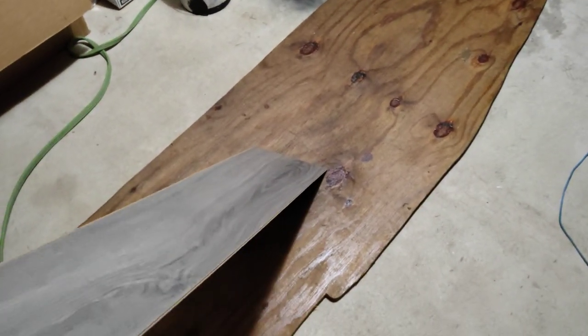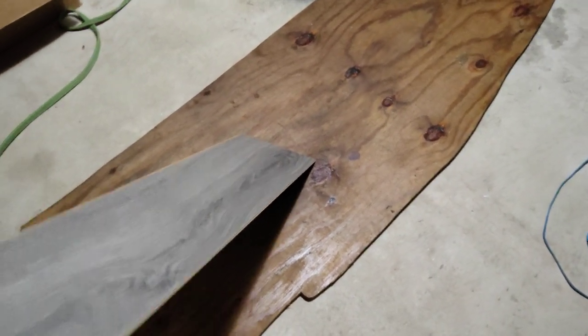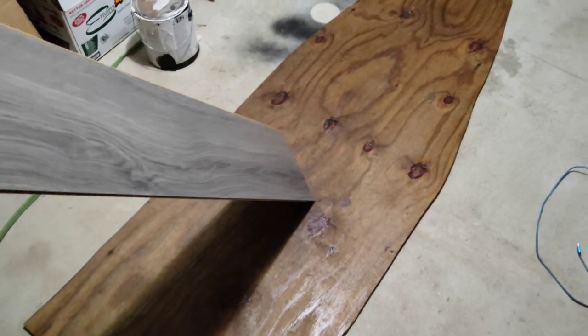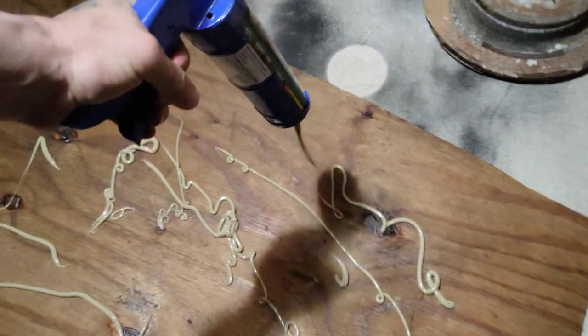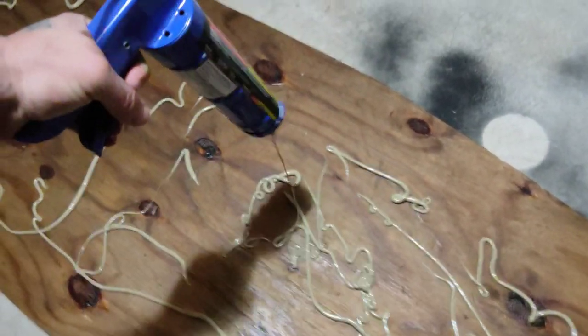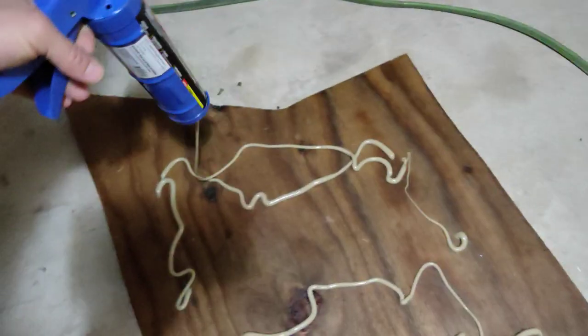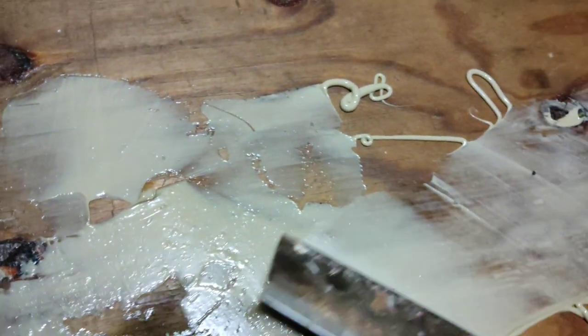I'll adhere it with some PL glue and let it sit overnight. About 15-16 hours later it should be glued pretty well, and at that point I'll trim up the sides for the excess to fit the subfloor. Here I am just applying some of this PL to the subfloor - I'll use a liberal amount. Now I'm just going to spread this PL using this trowel. I'll have to use this one because I can't find my notched one, but this will work.